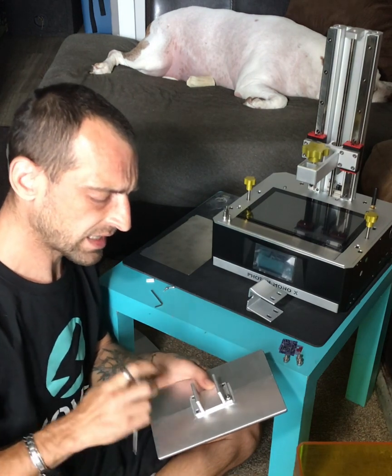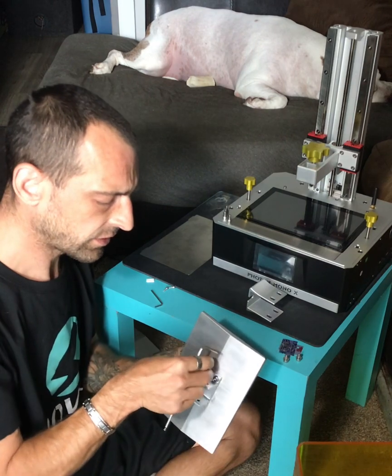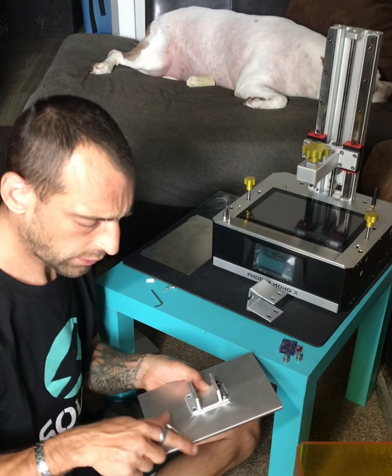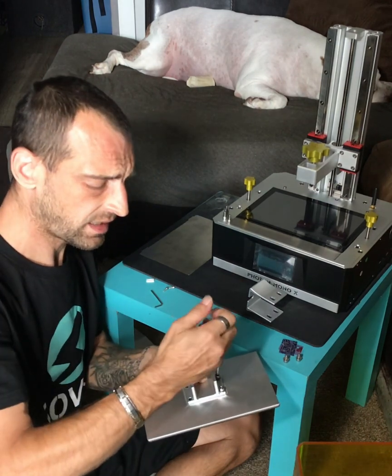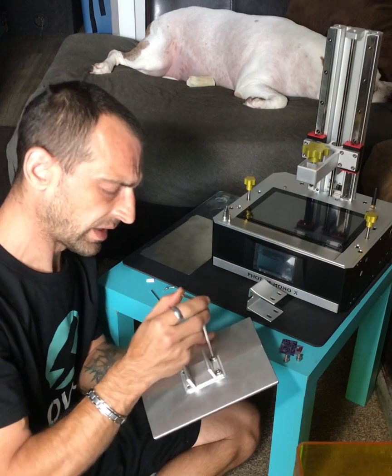This platform has been sanded down already. I also did do the top of it because you get the resin that collects here. This hopefully should just let the resin run right off. I have not tested it yet. This will be the first test with the magnetic plate.